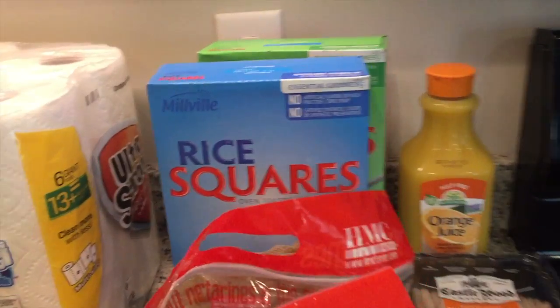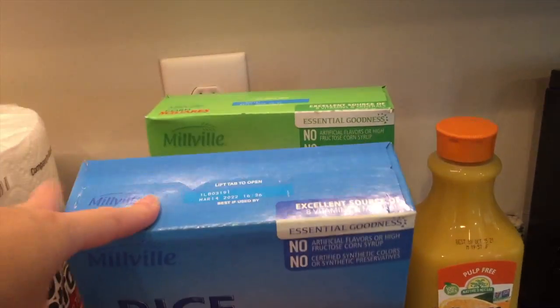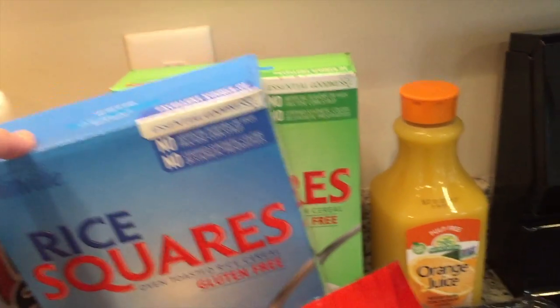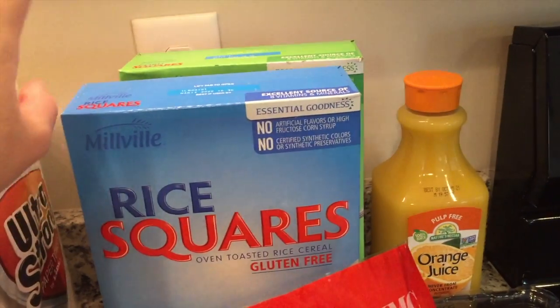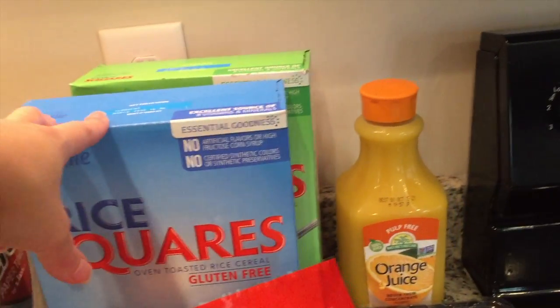Anyways, let's get started. I went to Aldi, Lidl, and then got a few things from Walmart. Starting from Aldi, I picked up a couple boxes of cereal. We hadn't had cereal in years and we're kind of on a kick, but we decided to keep it to more neutral ones. I wasn't getting anything crazy sugary — I had gotten like frosted mini wheats and honey bunches of oats before, but we decided to stick to these simpler ones for now.